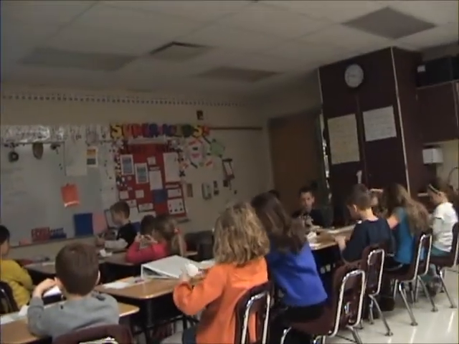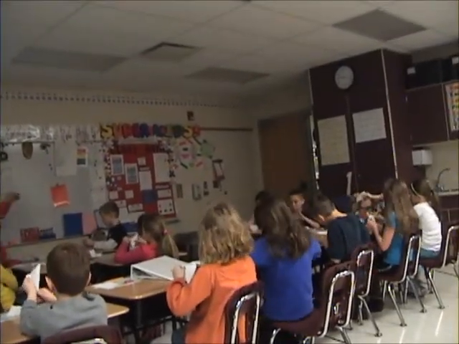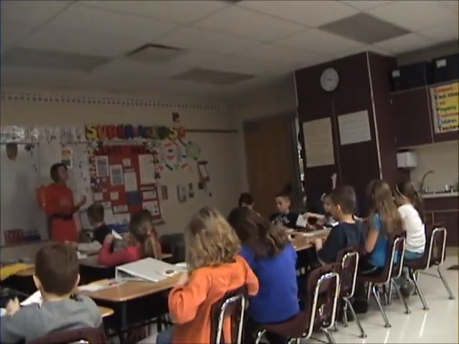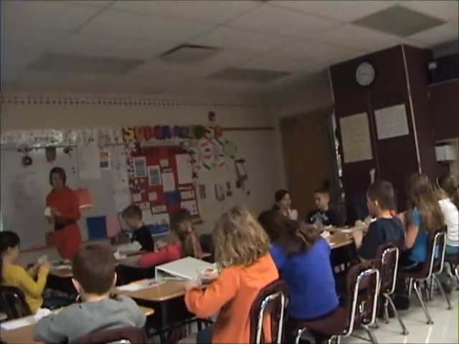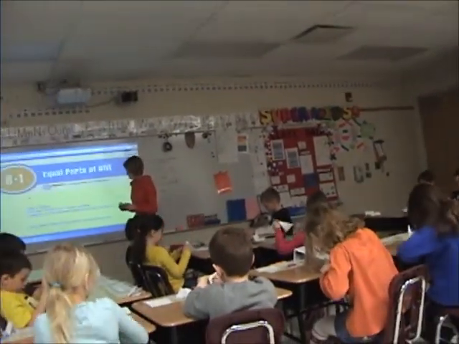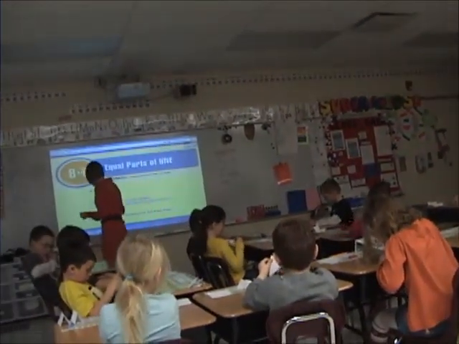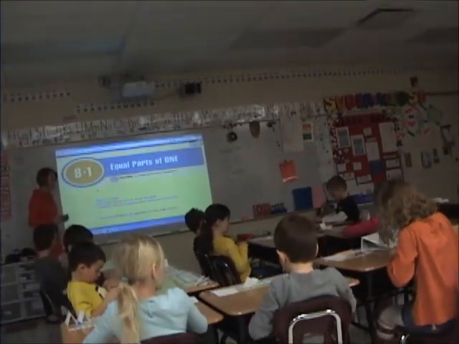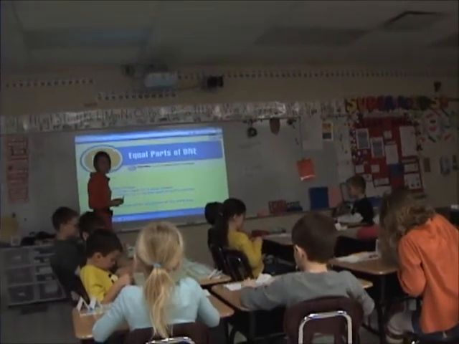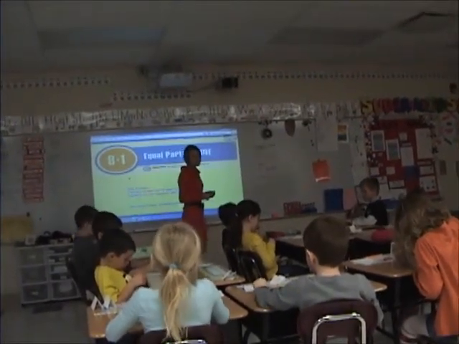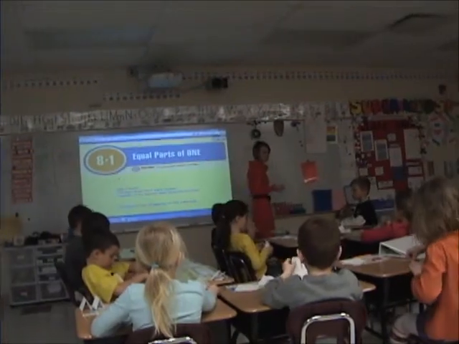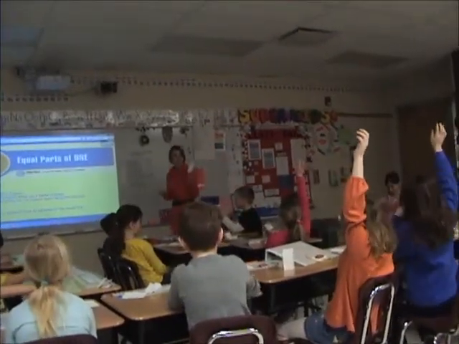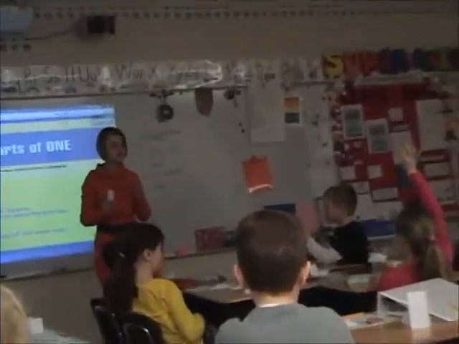And try to think of different ways. So fold your first square. How would you make 2 parts? And then you can take another square and fold it a different way to make 2 parts in your square. Okay? Remember, they have to be equal. That's one way. What other way could you do it? I see some other people doing it another way. I want someone to say what ways they folded the paper to make 2 equal parts.